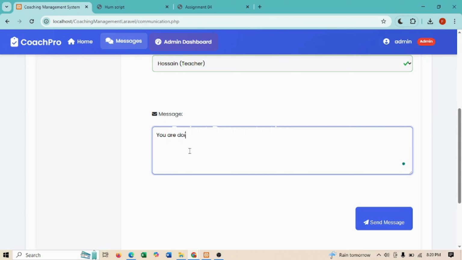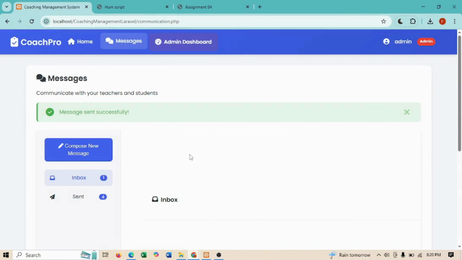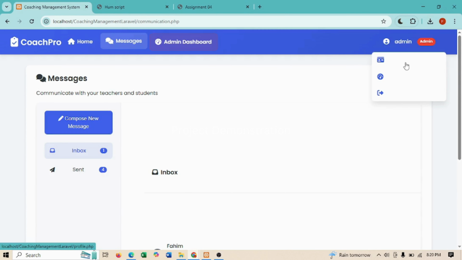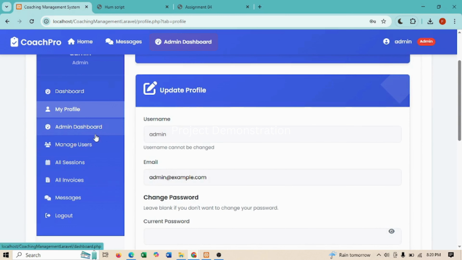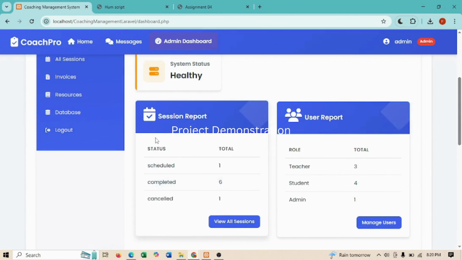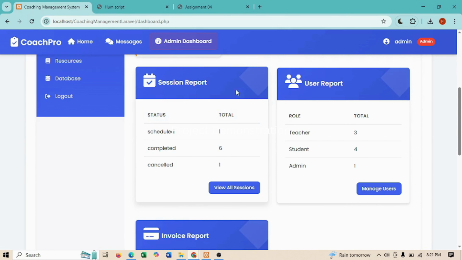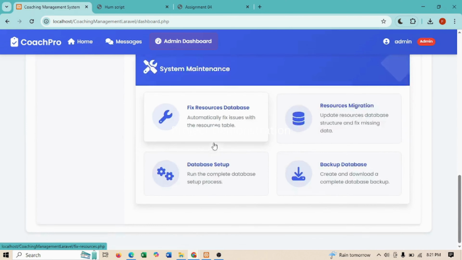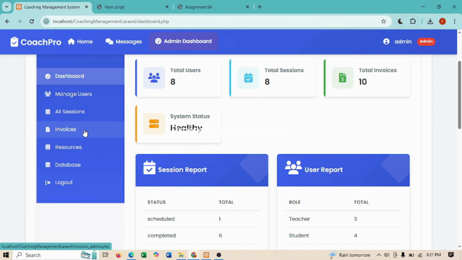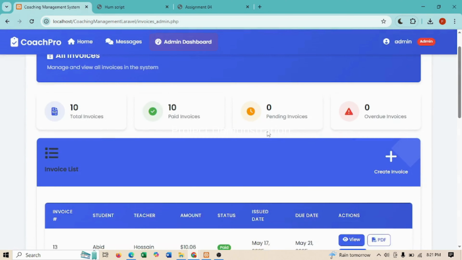He's telling, you are doing well, and send. The teacher will be able to see it. The admin can also do some more things, like managing the session, managing the users' passwords, seeing the invoice reports, and also deleting the user if he wants.